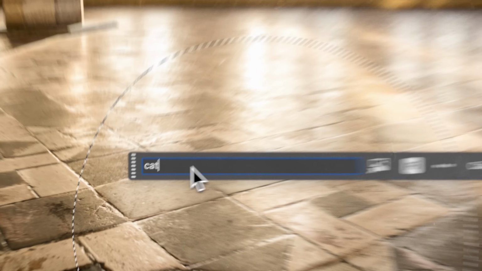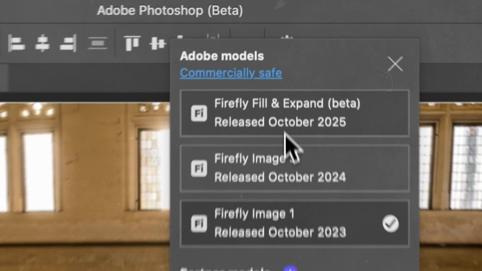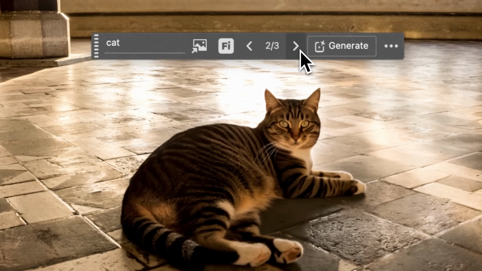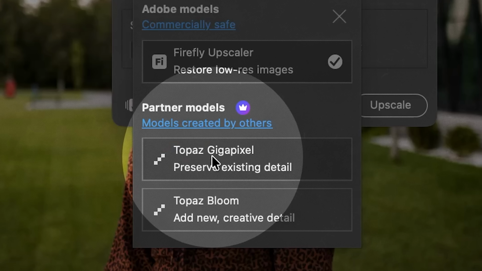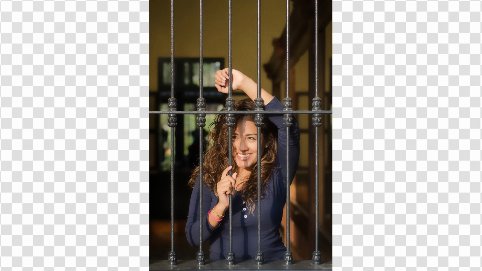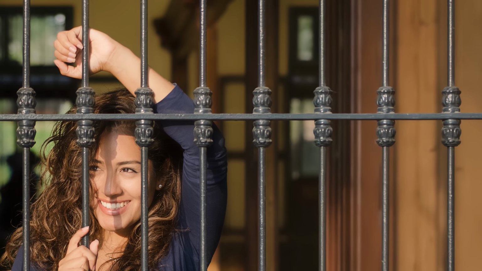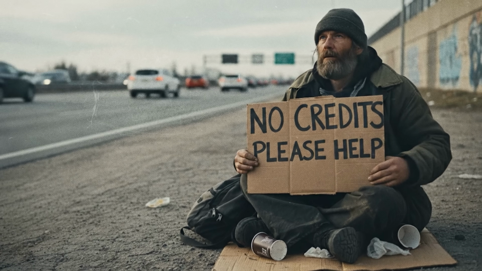Earlier when you typed in cat, you got crap. But now with the new model, the cat is smiling in HD. But when your photos are not in HD, you can upscale them. But what is Topaz doing inside of Photoshop? Is this magic? And now when you expand these photos, how is the quality that high? And why is my bank balance so low?